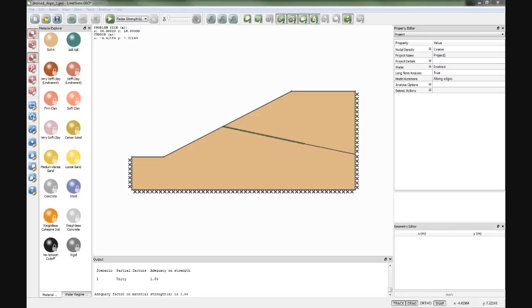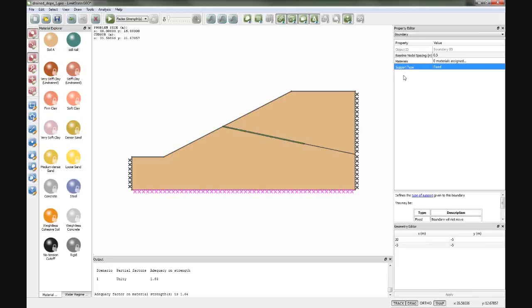Another question concerning, let me just go through that. How do we model support conditions? So effectively in this problem we have boundaries, and if I click on a boundary, its properties appear up on the right, and we have support type. So we can choose a free boundary, a symmetry boundary, a fixed boundary. So a free boundary is just a gap.